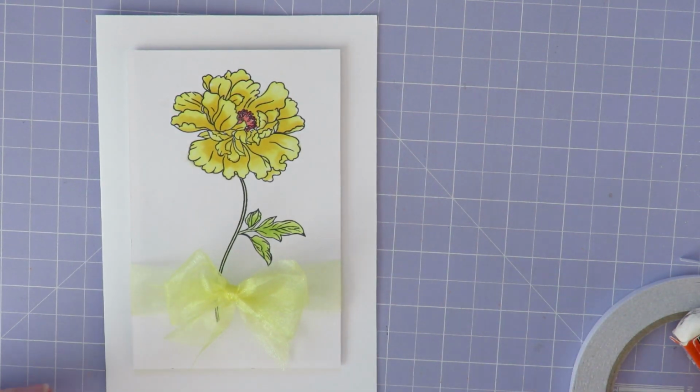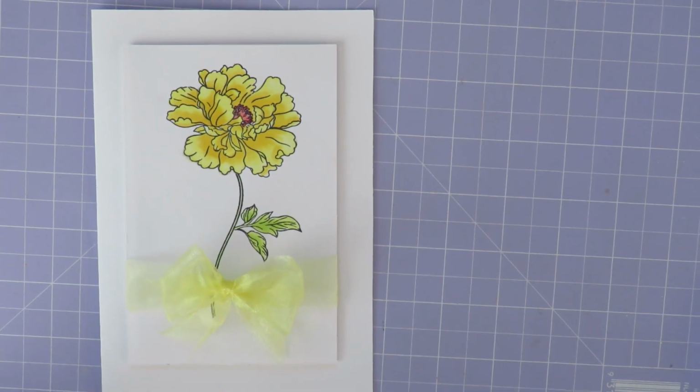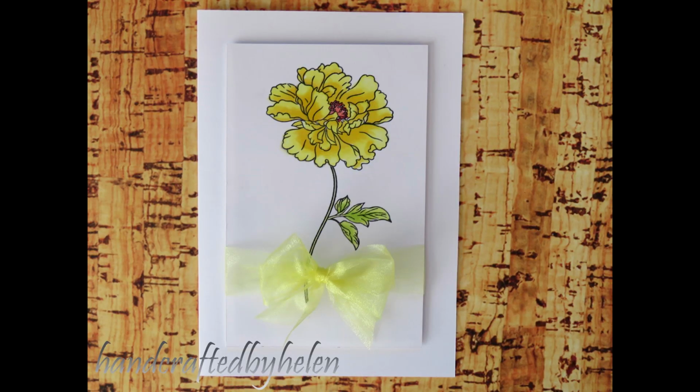I'll leave you looking at just a couple of photos of close-ups of the card, and at the end there may be some videos that you might be interested in.